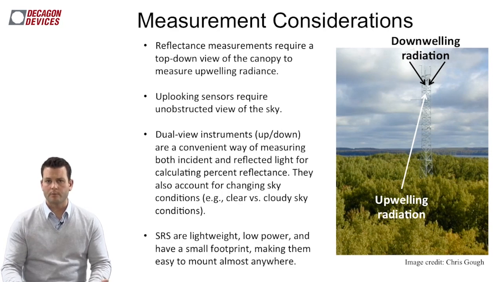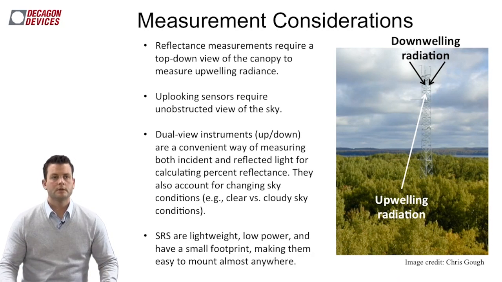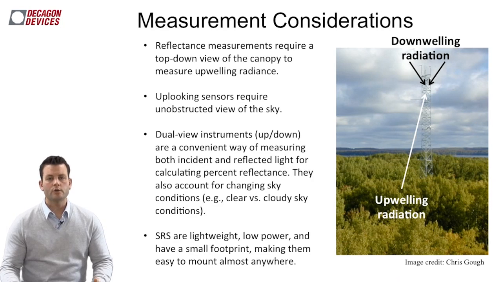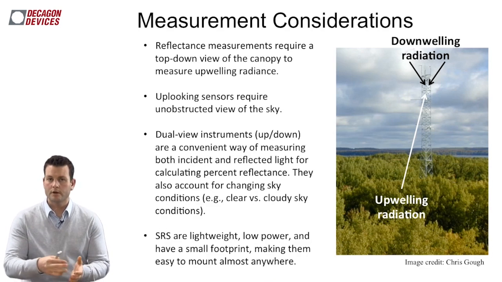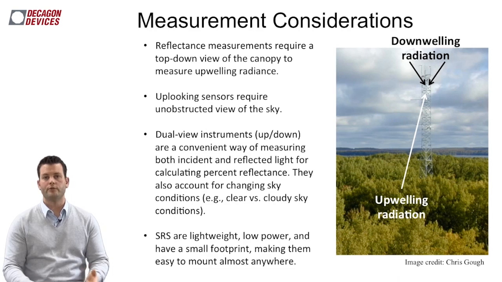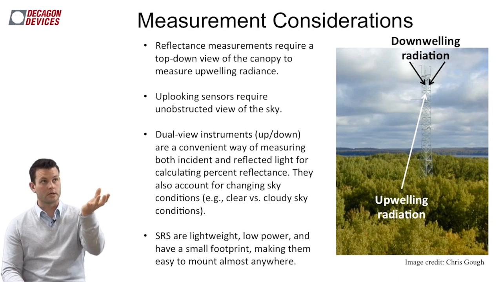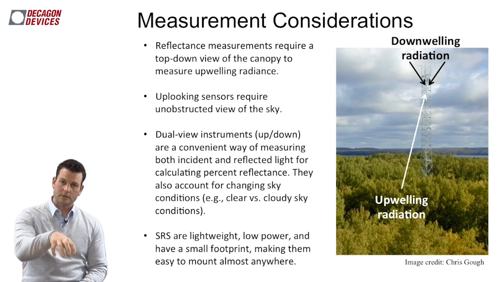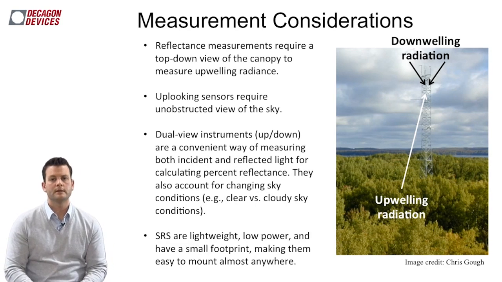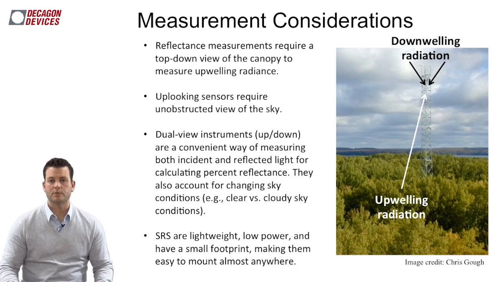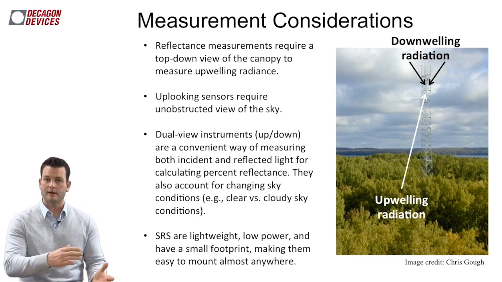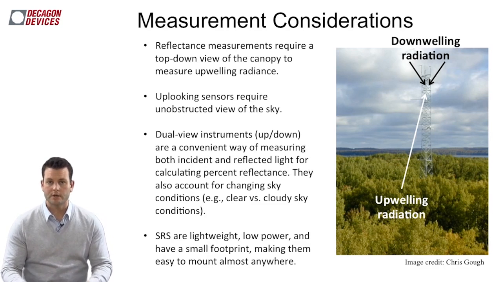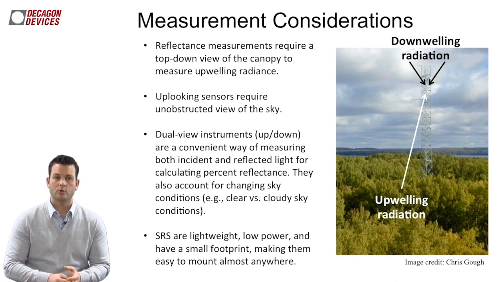But if your canopy is not as tall, for example, a wheat crop, you don't have to worry about erecting a tower. Maybe you just go out with a fence post or a sturdy tripod and mount the sensor on that. Either way, we need to be above the canopy. Now, it's pretty typical when making long-term measurements of spectral reflectance, it's really nice to have dual view instruments. And by dual view, I mean one instrument that's looking up and quantifying incident radiation, and another that's looking down and quantifying how much of that radiation is being reflected. The reason the dual view approach is nice is because it really doesn't matter what sky conditions are. You can be measuring in the sunlit conditions and then have clouds roll over, and it's not going to affect the measurement because both sources of radiation are being quantified simultaneously.